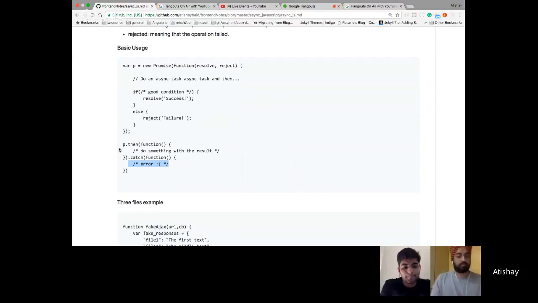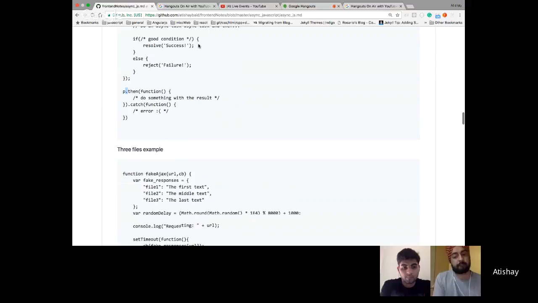Now the only thing you have to be concerned about is this dot then. There will be no external concern about whether my callback will be called, or whether it will be called too many times. It will be called only once. If it is successful, rejected, or whatever, it will be called only once, because my promise can be resolved only once.